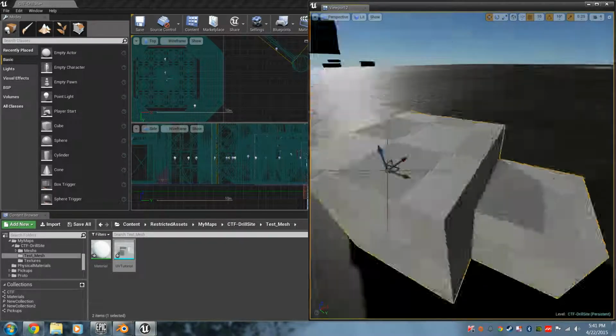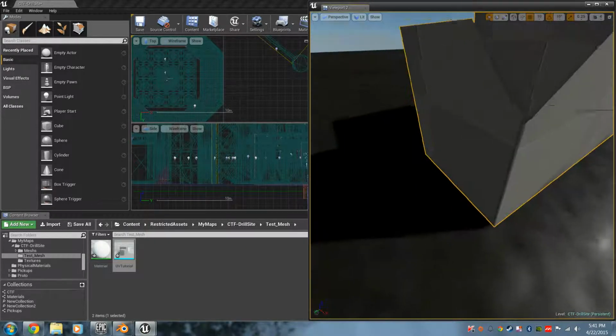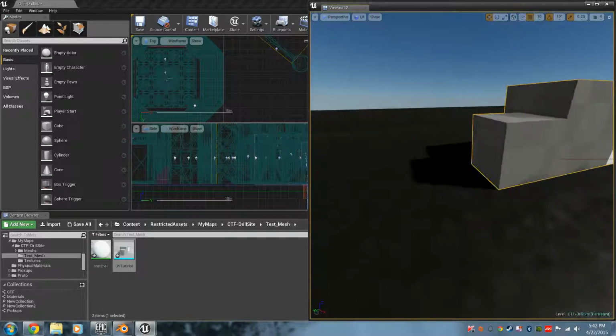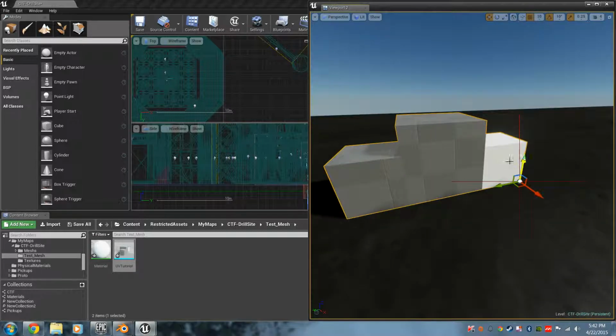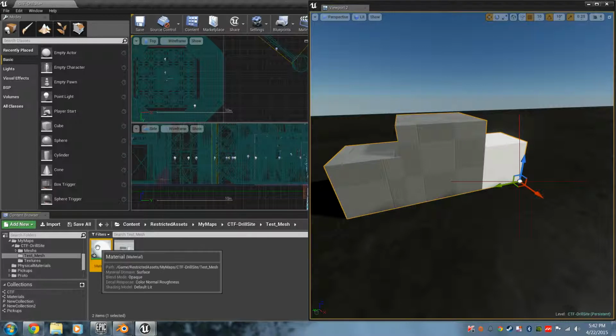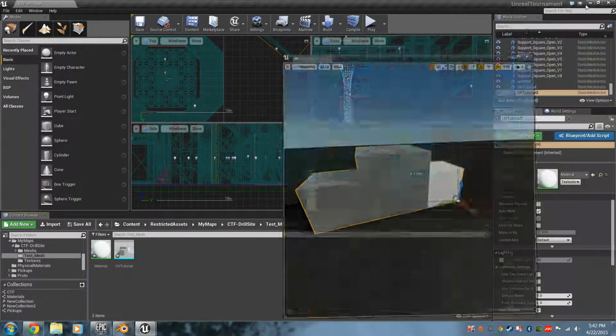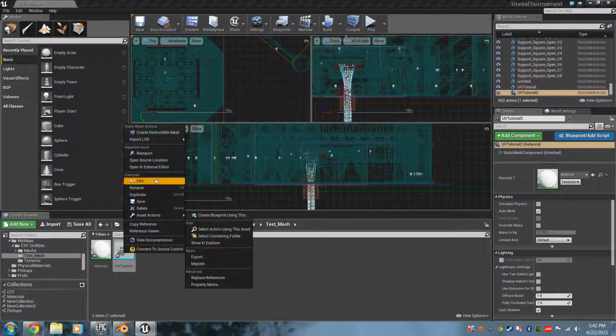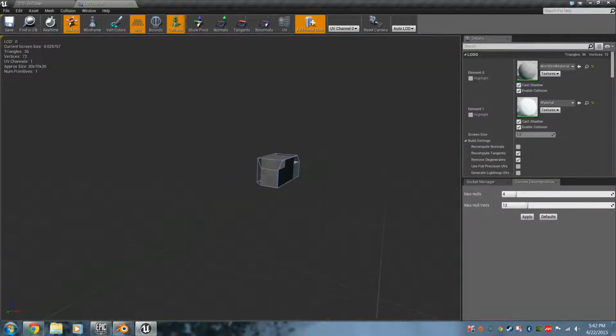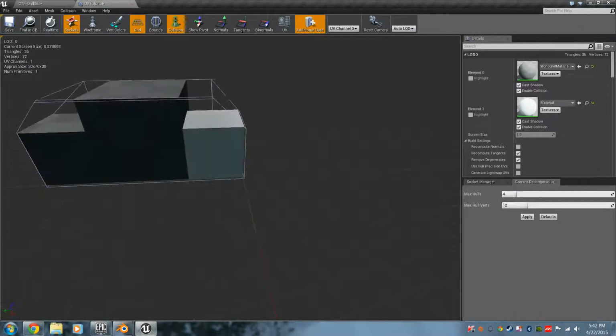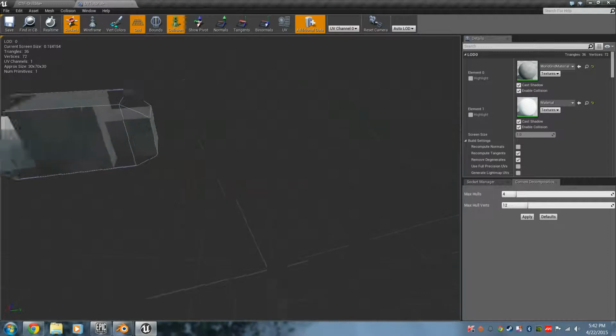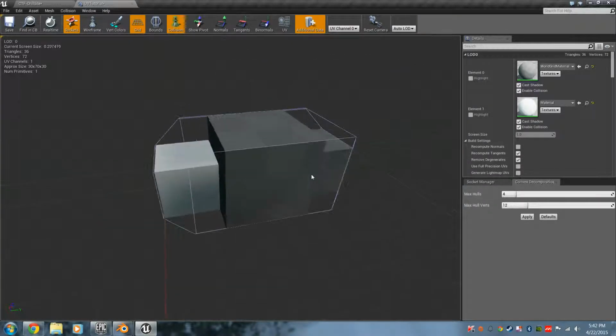Again, I was already editing and working with this since I've been editing the tutorial, but when you guys import it, it should come up just as a white space like this with this texture put onto it. The way you assign all that and you fix all that, those error messages you're getting, right click it and hit the edit button. I know I did that a little fast and I apologize. This is the static mesh editor.